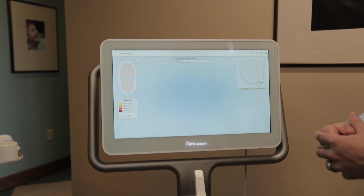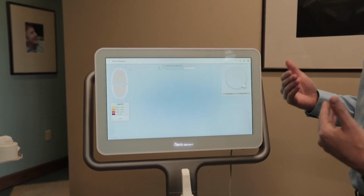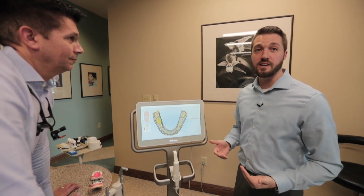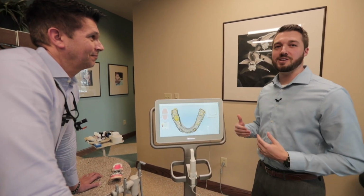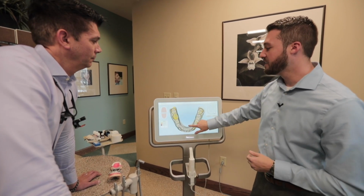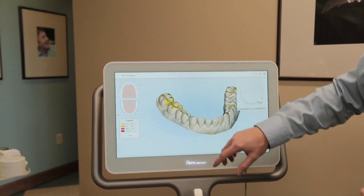Again, what we always want to make sure we use as we're talking to the patient, and this is what we really coach a lot of our doctors, is using terms that end in -ing. It's not that your gum didn't recede, it's receding. It's the act of something happening. So here we have our teeth wearing. Now we can show the patient on this 3D model.